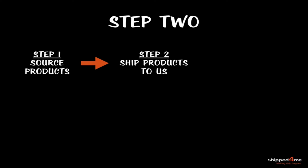A lot of people ask about customs and duties and getting double taxed and all this stuff, but it's a simple process. This part doesn't necessarily freak people out, but they just don't have a lot of information about it. A lot of times the supplier will bill you for whatever the duties are going to be and they can pay it, or they'll have you contact the company, or we'll contact the shipping company on your behalf and pay those and then send them to you on an invoice. It's really simple. It's not a big deal, so I wouldn't be worried about it. We'll walk you through that whole process. So the products are going to be on the way to us.